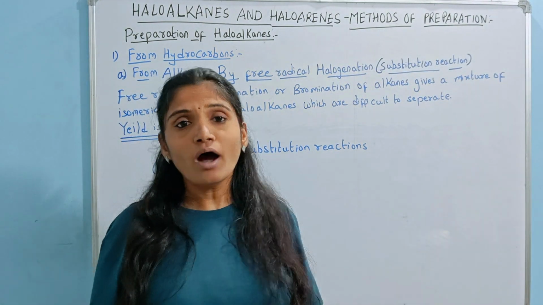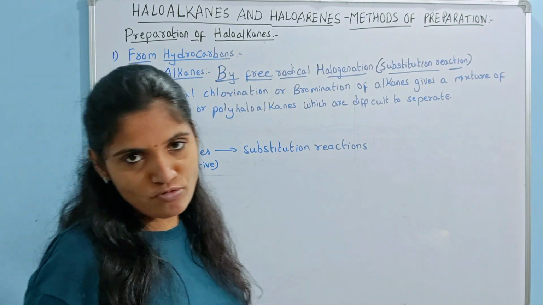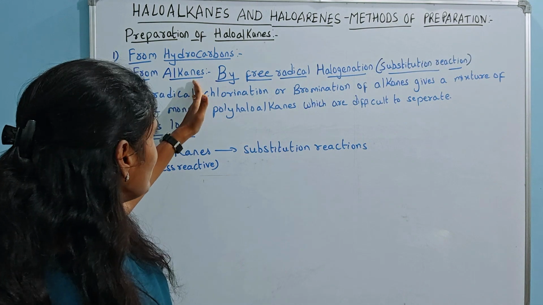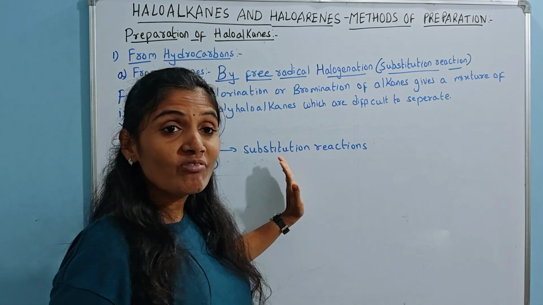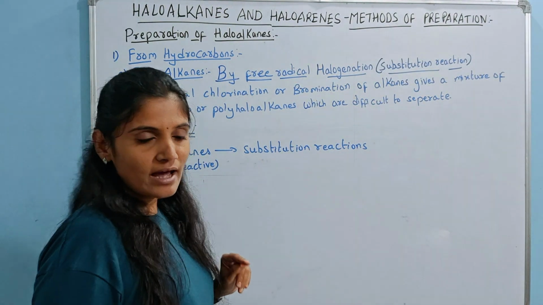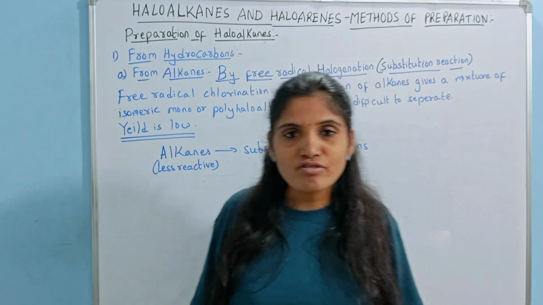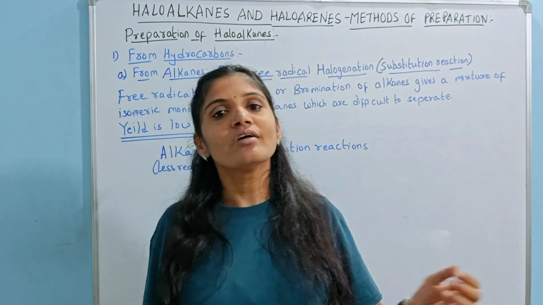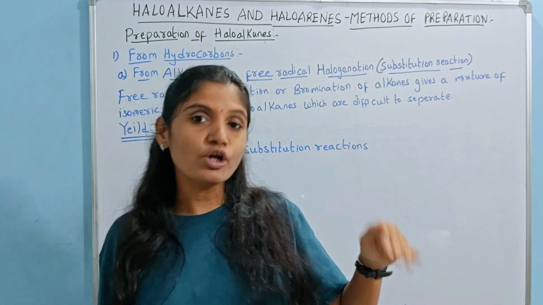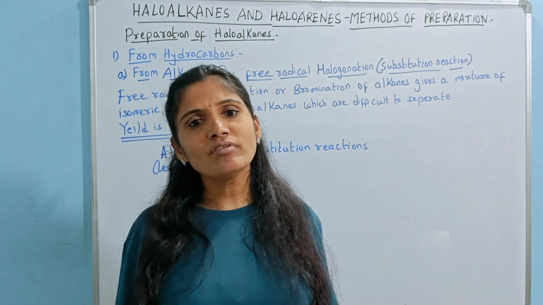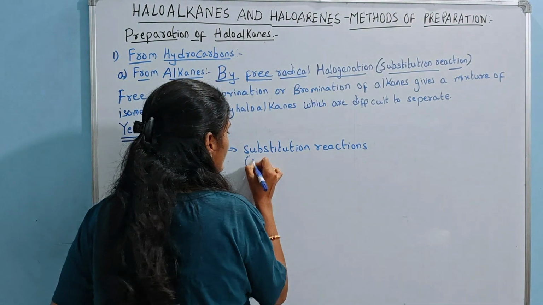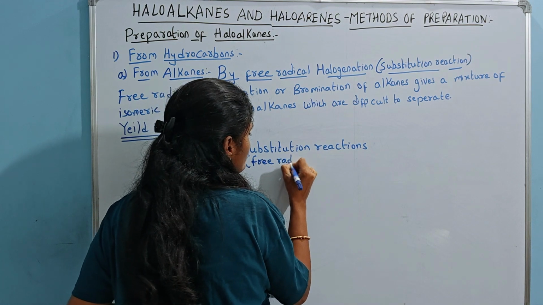Substitution reaction. Now, when we go further into substitution reactions, especially in this chapter, we will see that from alkanes we prepare what? From alkanes we prepare haloalkanes, and what is the process we are using here? Substitution reaction. So alkanes undergo substitution reactions, giving which compounds for us? Haloalkanes. Now when I say alkanes undergo substitution reaction to give haloalkane, there is a special type of substitution reaction taking place, which is your free radical substitution reaction.